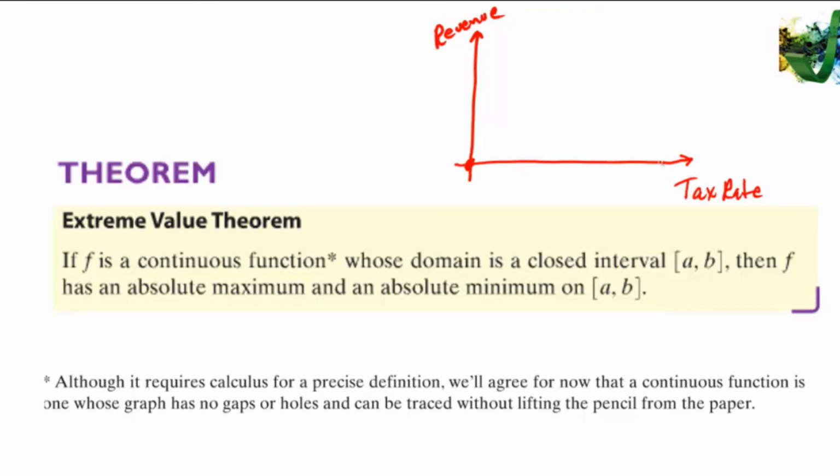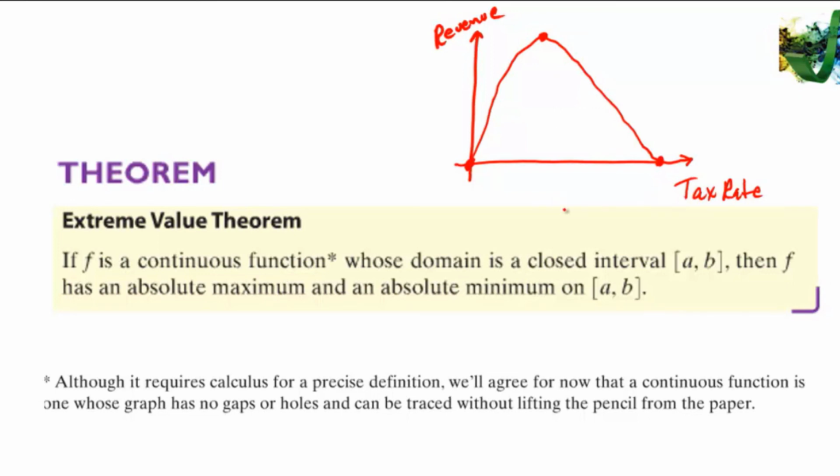If the tax rate is 100%, the revenue will be 0. Why do you think that is? No one would work. And so the idea here is that in between, and I don't know what the graph actually looks like, but in between is some graph that would describe the tax revenue as a function of the tax rate. And so the trick in tax policy is to figure out the tax rate that maximizes your revenue.